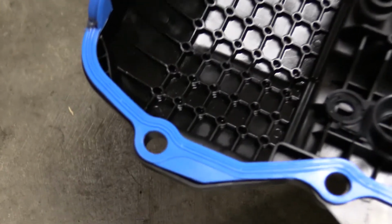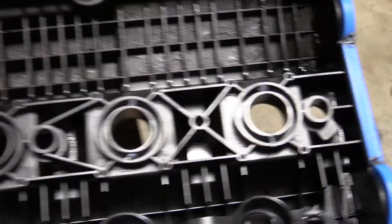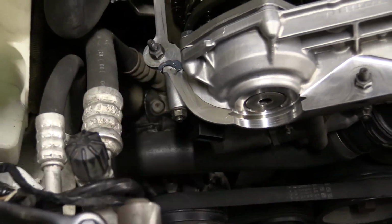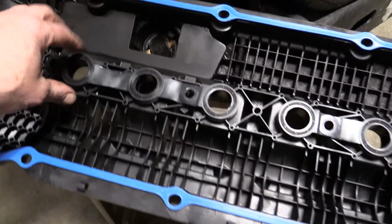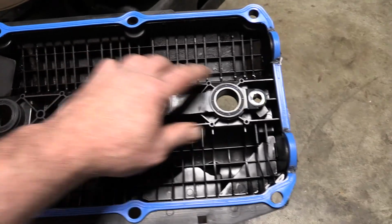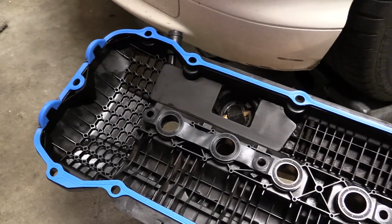Alright, and here's what I mean by sparingly. Just a couple of dollops in there to hold the gasket in place. Alright, I probably got a bit happy on that one. And that one looks okay. Alright, I gave these a little gentle tug. They're not going to drop out on me, so that's why you put a little dab of silicone in there.